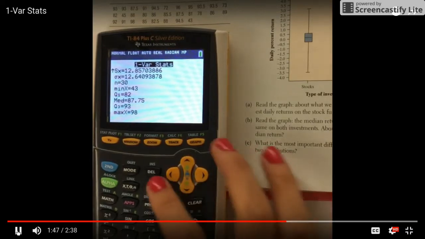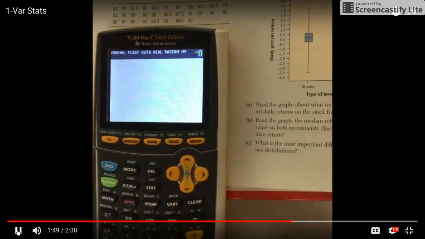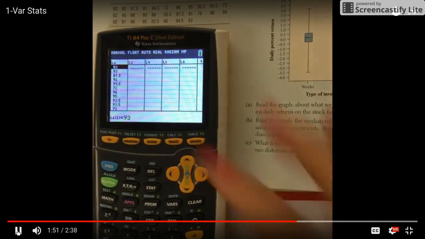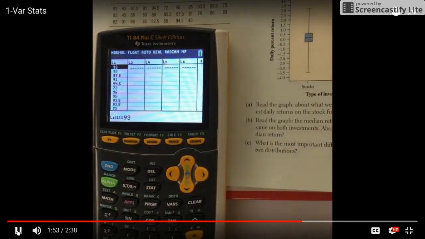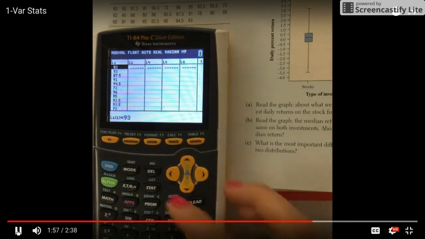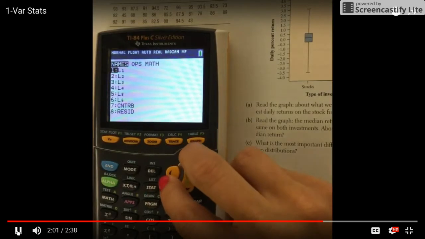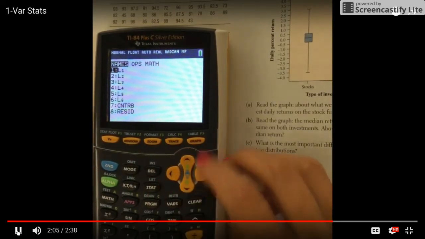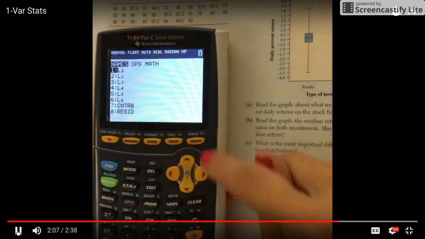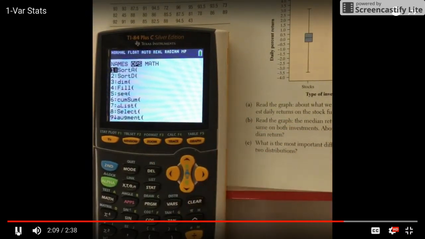Another cool thing to use if you are here on your list: notice we put all this data in the order that it was given to us in, but we could change it so that it's in numerical order. To do that, you're going to press 2nd Stat. See above that where it says list, so we're going to list by going 2nd Stat. This is our list of lists, but right now we're going to go over to where it says options, and we want it to sort in ascending order. So I just pressed enter.